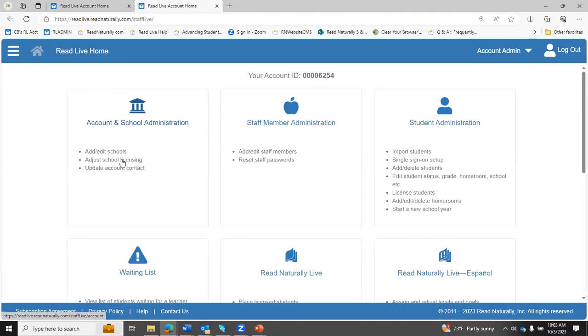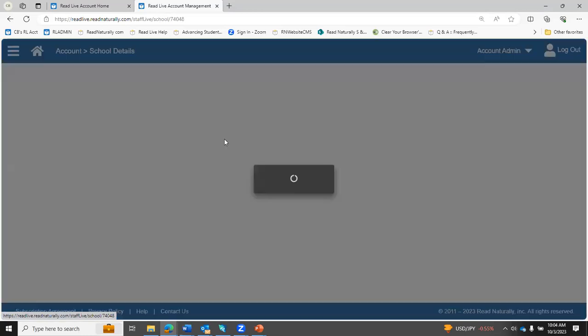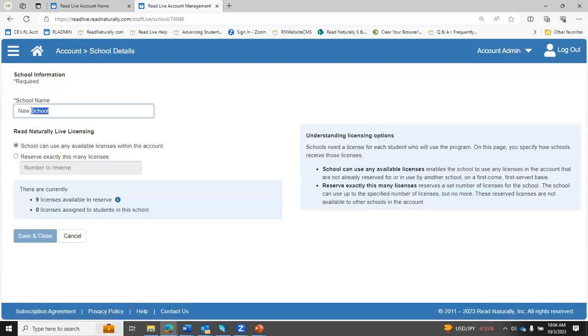Each account starts with one school. So we're going to go to Account and School Administration. And when your account is set up, it will say My School here. And you can click on that to change it to the name of your school.